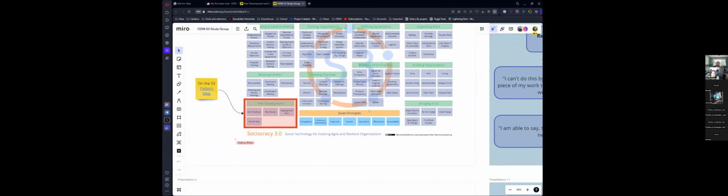Likewise, you can find the peer development patterns in the pattern map. We're all familiar with this. It's got its own little space down here. And finally, you can find it in the common sense framework.